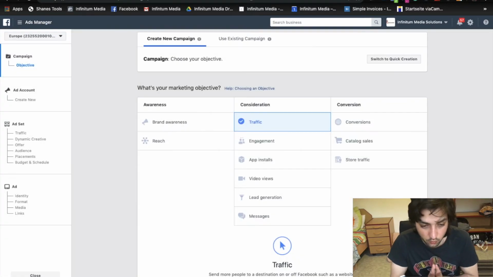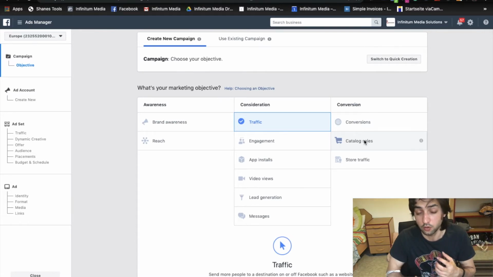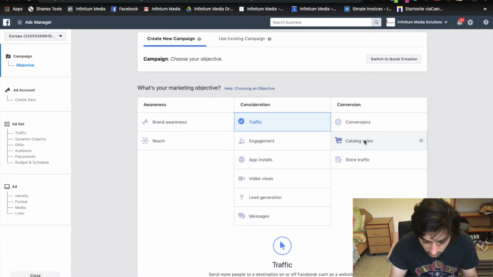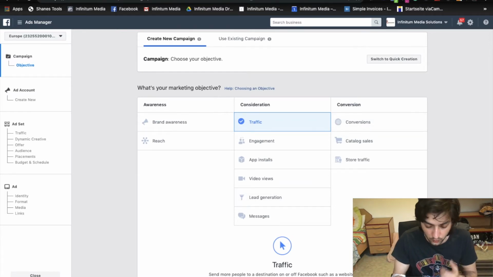Now here you have to think about what your objective is. Is your objective to get leads? Is your objective to get sales? Whatever it is, you have to choose your conversion or your objective here. For example, if my objective is to get sales or leads, or someone to view my content, and to target more high quality traffic that I want to take a decision with me to convert in some sort, and converting would mean someone clicking and landing on the landing page, giving me their information, or making a purchase with me, then I'll go with conversions. I can also do lead generation, because as the name suggests, if you want to do lead gen, then you can go with lead generation.